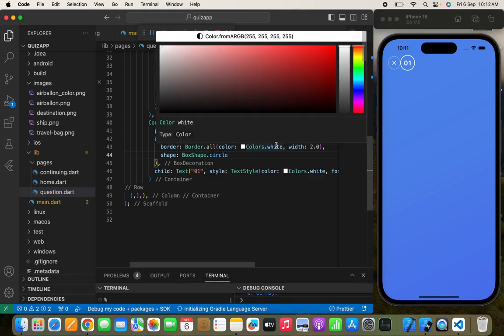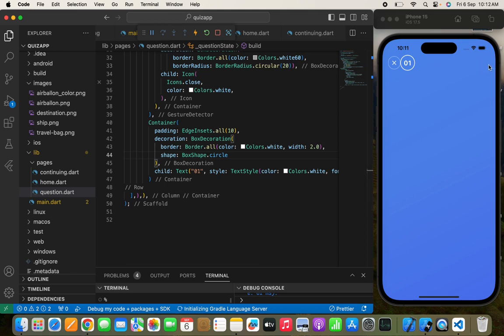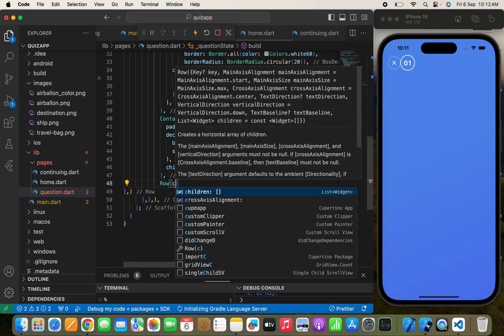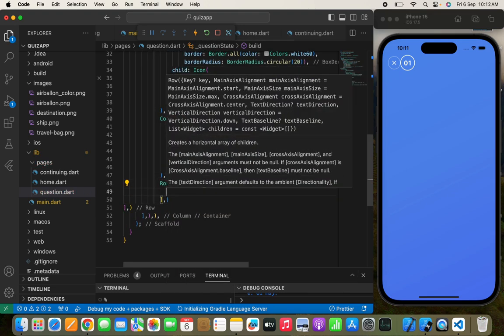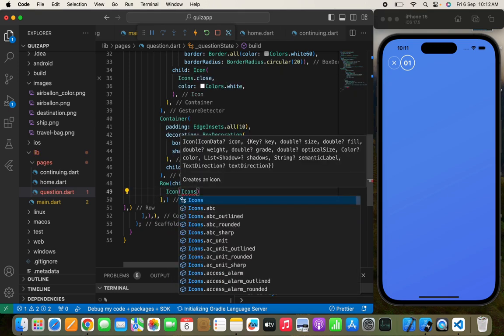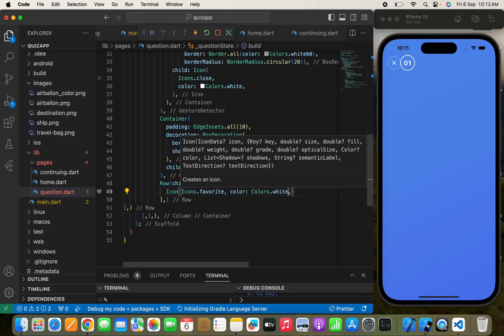Now here it is. After this, as I've told you that there will be a heart icon. So to show that, I need to simply write a row. Now a children, then an icon, which will be icons dot favorite, color, which will be simply colors dot white.